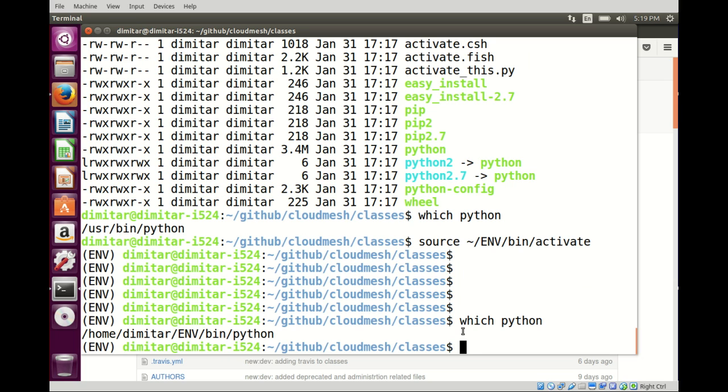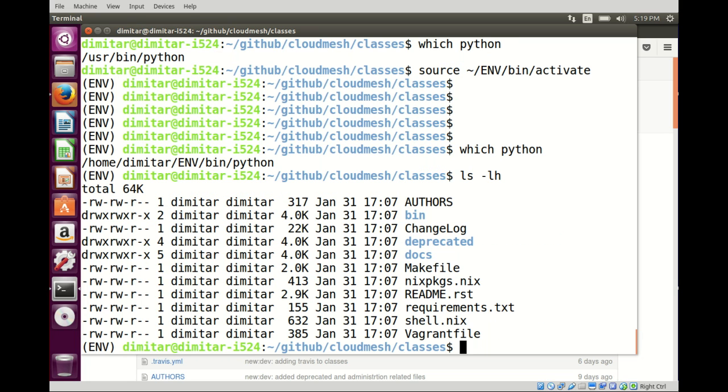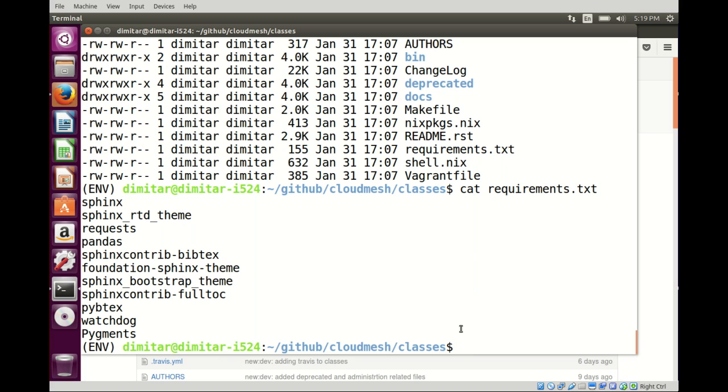I need to install some modules for Python to make sure that the website will work. And this list of modules that are needed by the website are in the requirements file. So I can view the requirements using the less command. Before we used cat, so we can do cat requirements. So this works just fine.